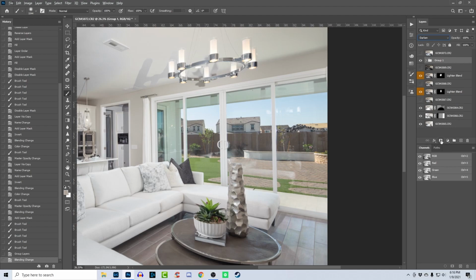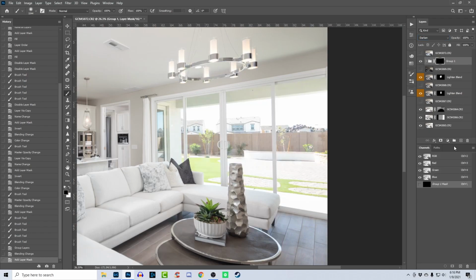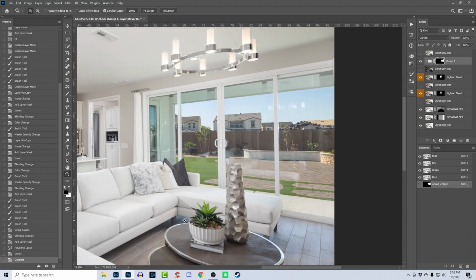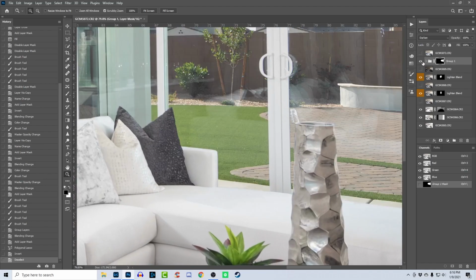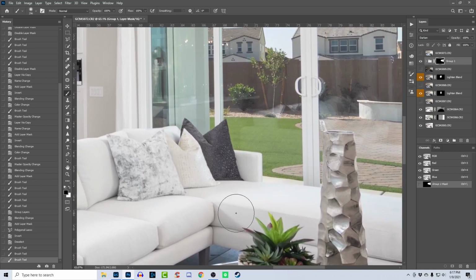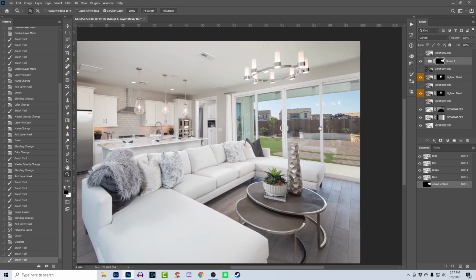So I'm going to go ahead and hold down Alt. I'm going to click Add Layer Mask, this button right here. And I'm just going to go ahead and get the lasso tool. This isn't necessary. I just like to have my selections be really precise. And I'm just going to go ahead with the layer mask selected, hit Control I. That will invert anything in the selection. Pretty simple stuff. I do want to fix this though. It's kind of weird right there. Let's go ahead and bring that in. I'm going to soften that edge. All right, cool. That's looking real good.